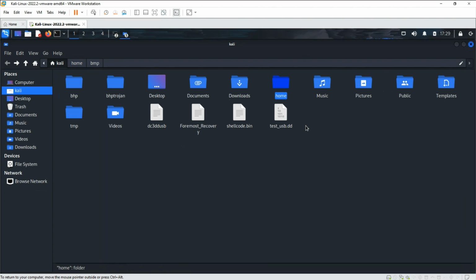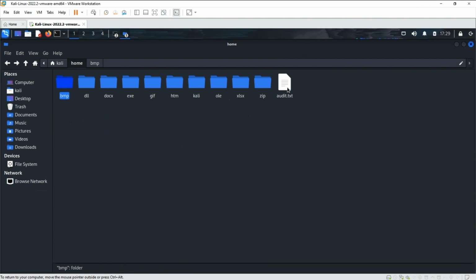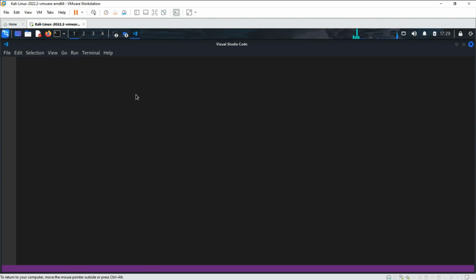I'm not getting into digital forensics right now, but if you are getting into digital forensics, you need to know all this stuff, right? You need to know why. So I'm assuming that when I ran the command, I put the directory home in there, and it made a home directory, or something, instead of the name. But here it is. So you open that, and here's the audit.txt, right?